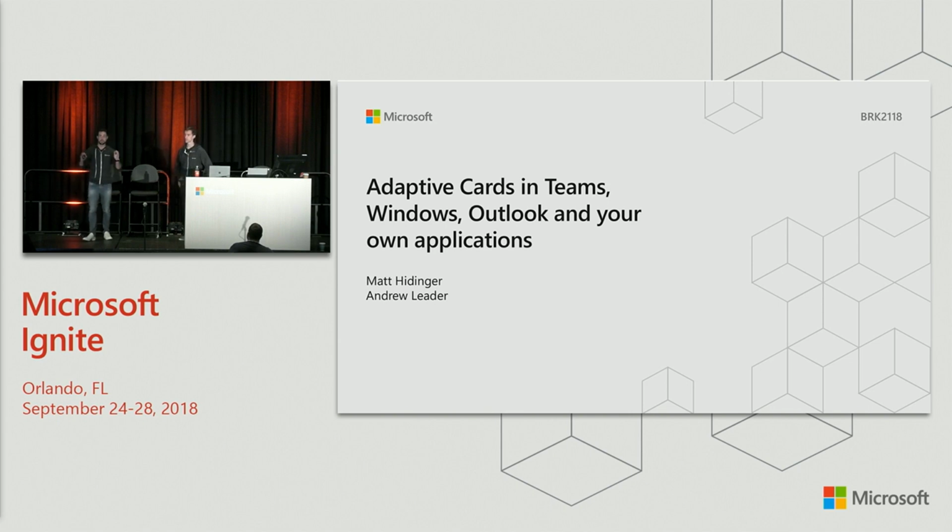We're going to talk about adaptive cards, both in your apps as well as in some Microsoft experiences, to really optimize your business workflows in Microsoft Teams, Outlook with actionable messages, Timeline, and a handful of other experiences. So we're really glad you're here today. My name's Matt Heidinger. I'm Andrew Leader.